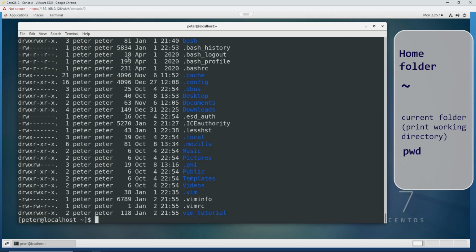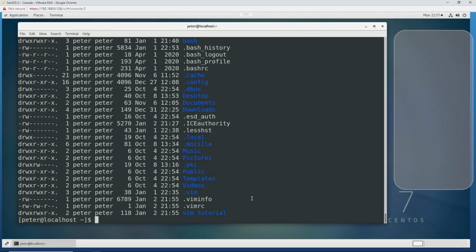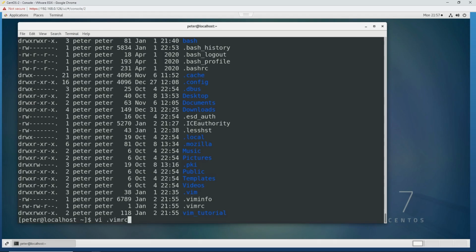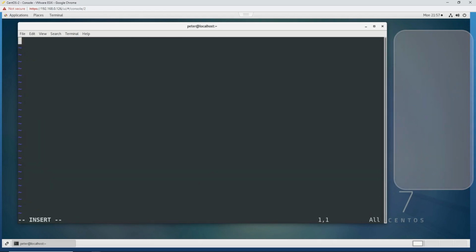At this moment, I'm displaying all hidden files because the file vimrc is a hidden file. We can edit it very quickly using the Vim editor. All we need to do is to enter the insert mode by hitting the I key.